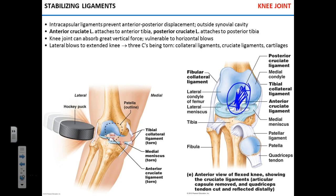Now, the knee, in terms of the mechanics, can absorb vertical force. Remember I told you about the strength of the femoral bone? The femur can withstand like 2,000 pounds of vertical force, easy. It's not going to break. Same goes for the tibia. The tibia is extremely strong. And same goes for the knee. The vertical force that it can absorb is extremely high.